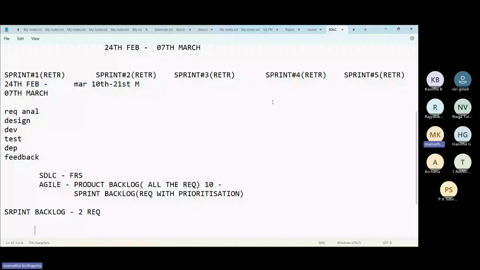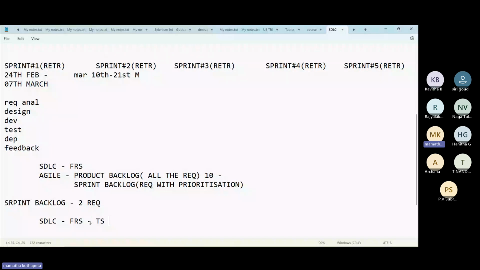In the SDLC process, from the FRS document we prepare test scenarios, and from the test scenarios we prepare test cases. Once we prepare the test cases, we execute them.